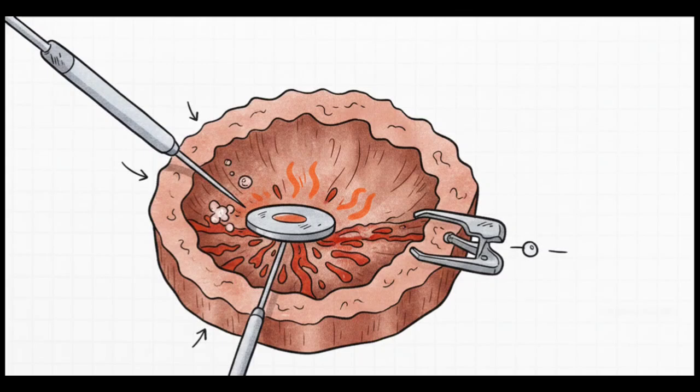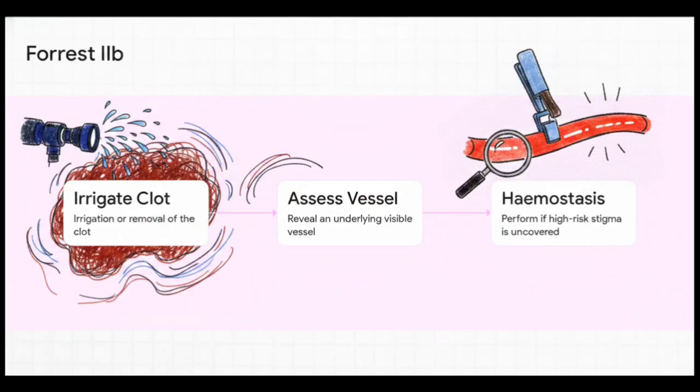For high-risk lesions, specifically Class IA, IB, and 2A, endoscopic hemostasis is absolutely mandatory. You literally cannot just leave these alone. Your toolkit here includes injection therapy, thermal therapy, or mechanical therapy like applying clips. And in actual clinical practice, using a combination therapy is usually your best bet to ensure you get complete control of that bleed.